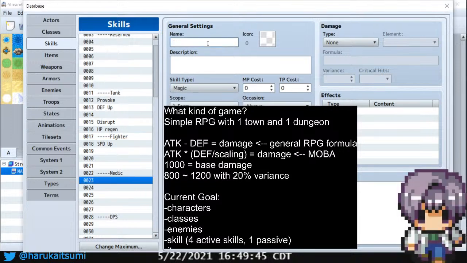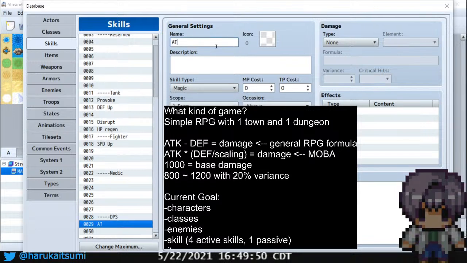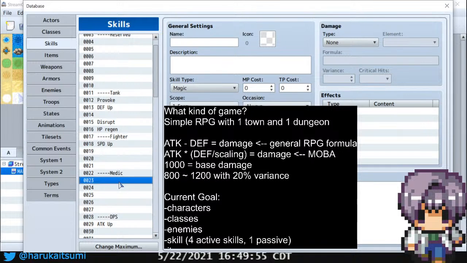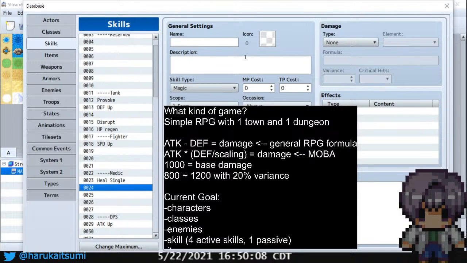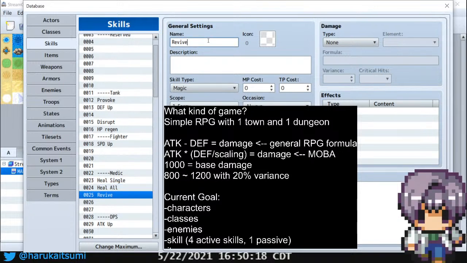For the DPS we have attack up. And for the medic, I don't think we'll give the medic anything because they're gonna have all the support skills. So it's gonna be heal. There's gonna be a heal for single. Heal all. Revive.